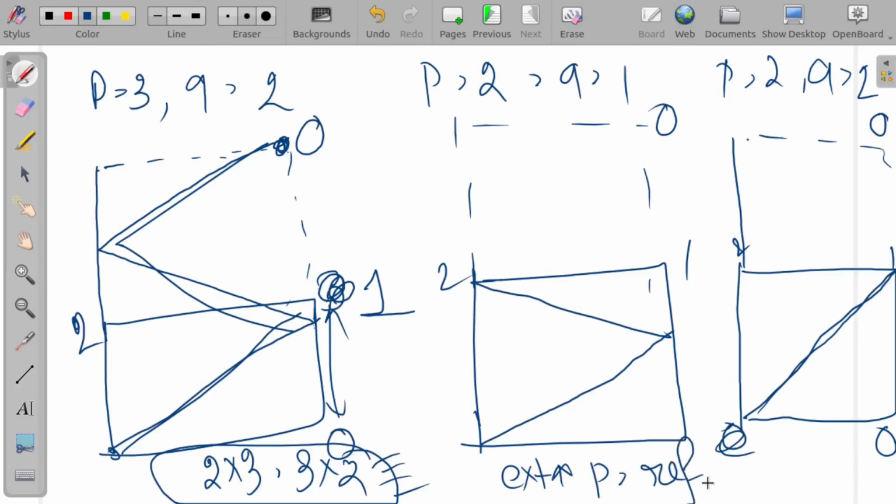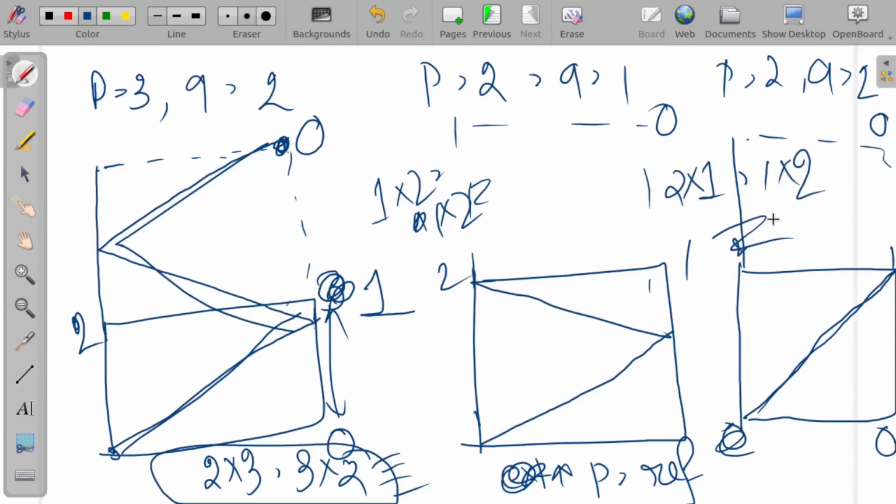Sorry, basically here the extension is 1, so 1 into 2, and the q into 1 into 2, that is the same. Here extension is equal to 1 and the 1 into 2. So they are both the same condition.